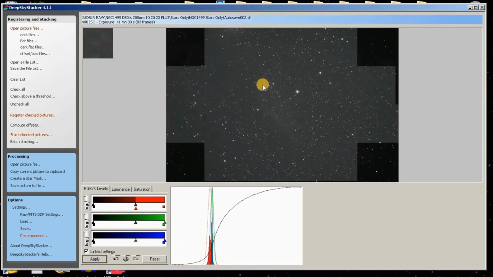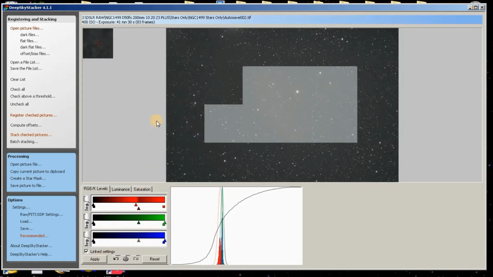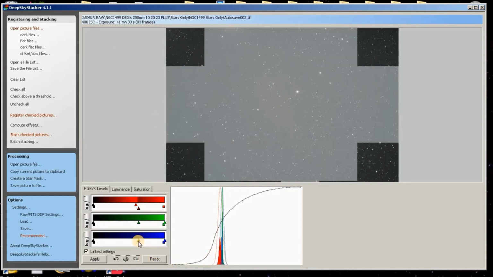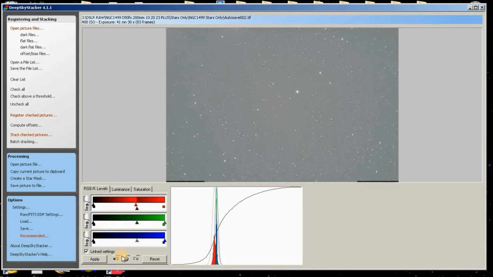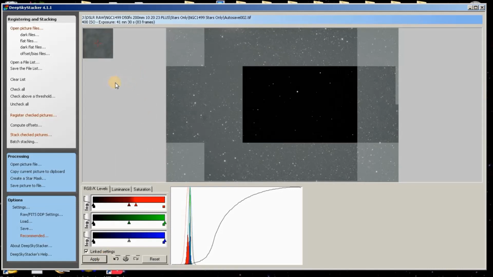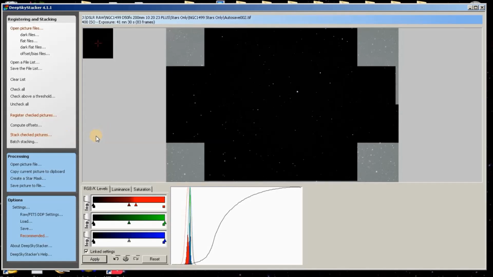So we're starting to be able to see the North American Nebula, or the California Nebula. And also you might notice it's showing it to you in black and white. But it will give me a color image when I save it in TIFF. Now see there, I've gone just a little too far. Anyway, this is just something you can do to view your output. I'll click reset and apply, just in case, so I can make sure that what I save here is unprocessed.